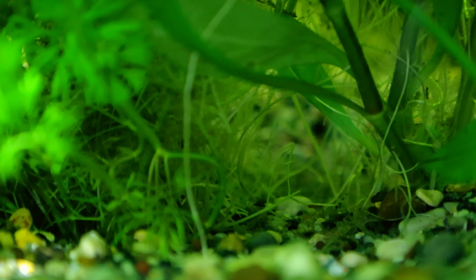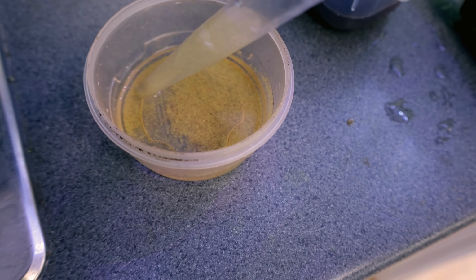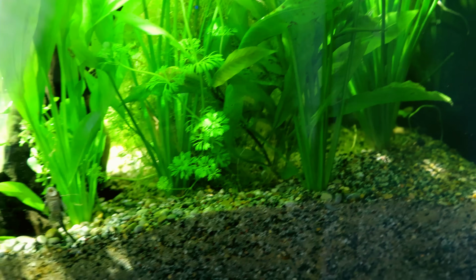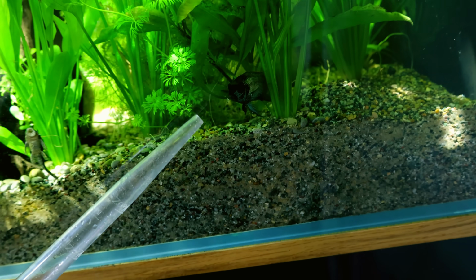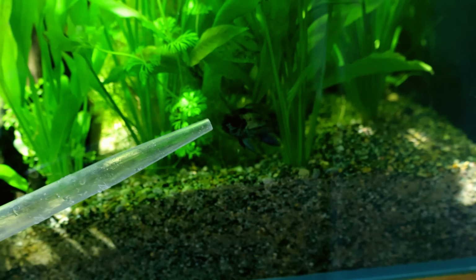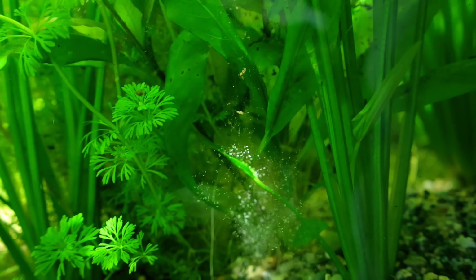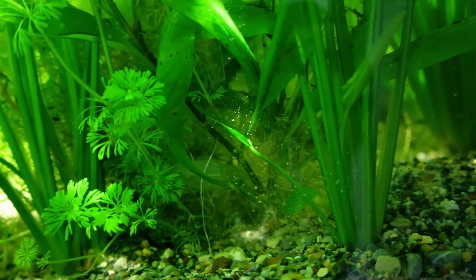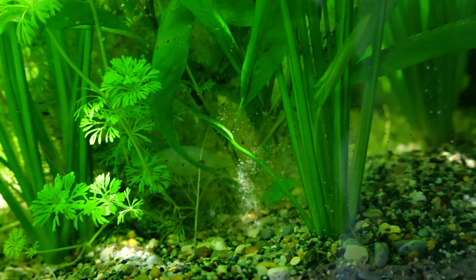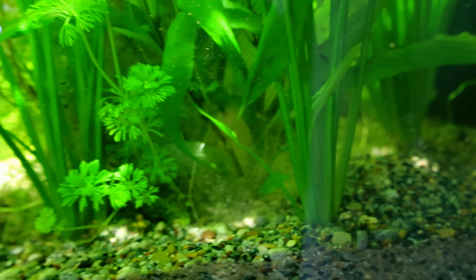Okay, so I need to get some food down in there because they're free swimming. Yeah, they definitely are free swimming now. Let's get some food in. So now I've got to take the pipette and target feed that specific area. It looks like they're expecting it, or sees it as a threat, maybe. There we go, it's all going in there. And it'll just be around that whole area then. And they'll be able to find it, won't they? Especially when they start wiggling a little bit more.